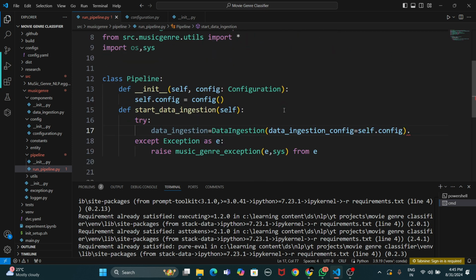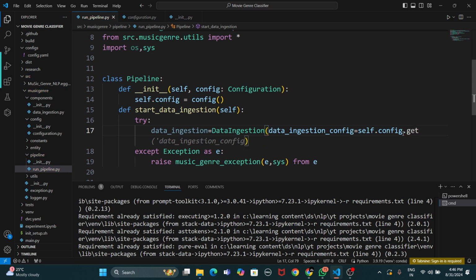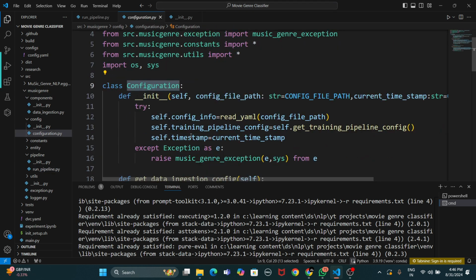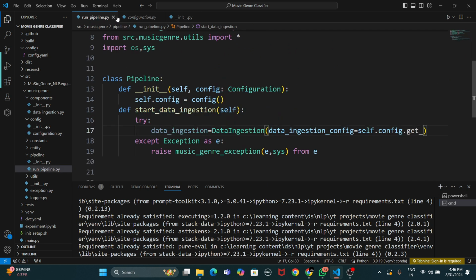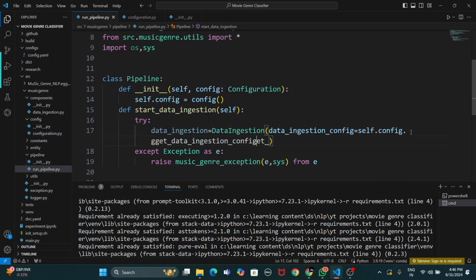That class has a method config, and this config should have it. Why is it not coming? Let me just call it directly from here, get data ingestion config. Sometimes it doesn't give you the suggestion. Okay, so we are getting get data ingestion config.